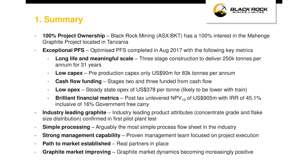Importantly, for those who've looked at the announcement this morning, we've demonstrated we can succeed in rail haulage, which is likely to knock off another $40 off that OPEX, putting us at the bottom of the cost curve. Our metrics are unimaginable — $905 million NPV, US dollars, after tax, after free carried interest for the government. That's a 10-to-1 value-to-investment ratio. Our product is incredible and we're still pushing it even further.